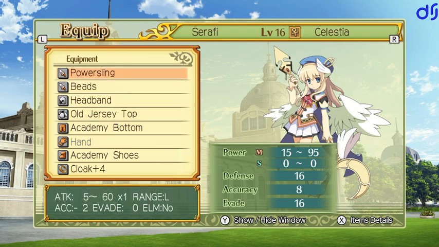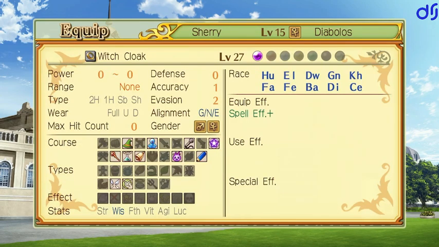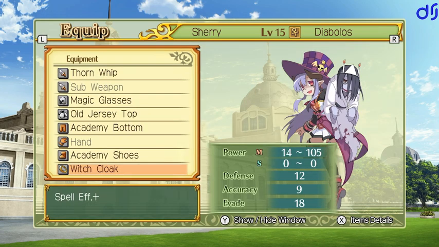Let's see, Seraphy might actually not have anything new. She might have really gotten the short end of the stick. I'm not sure she got any of the stuff I've been synthesizing. I got a Witch Cloak for Sherry, which gives Accuracy 1, Evasion 2, and Spell Effectiveness Plus. And these Magic Glasses, which give Accuracy Plus 2 and Evasion Plus 1.